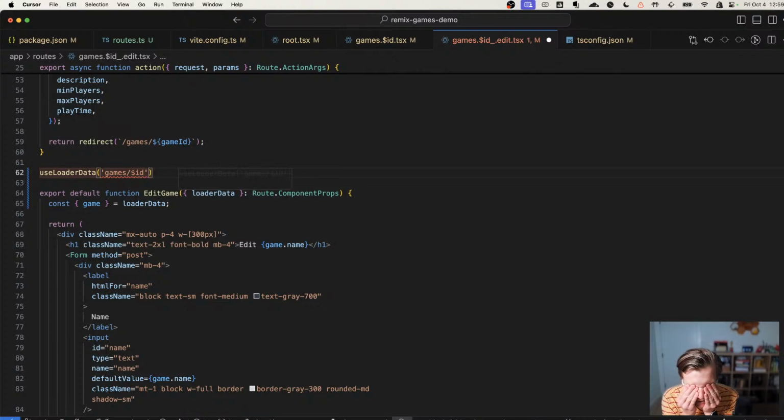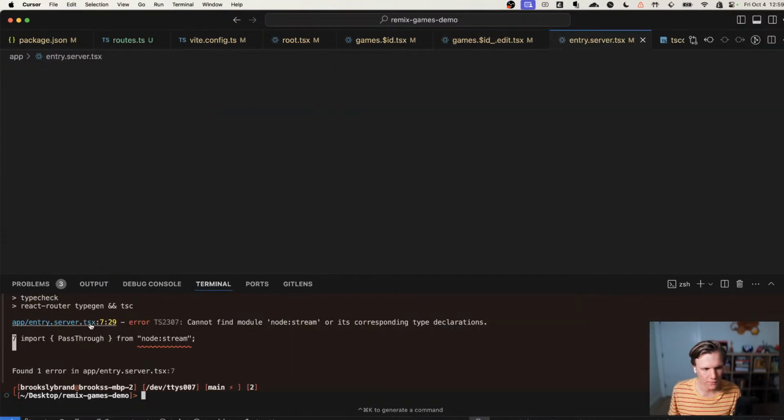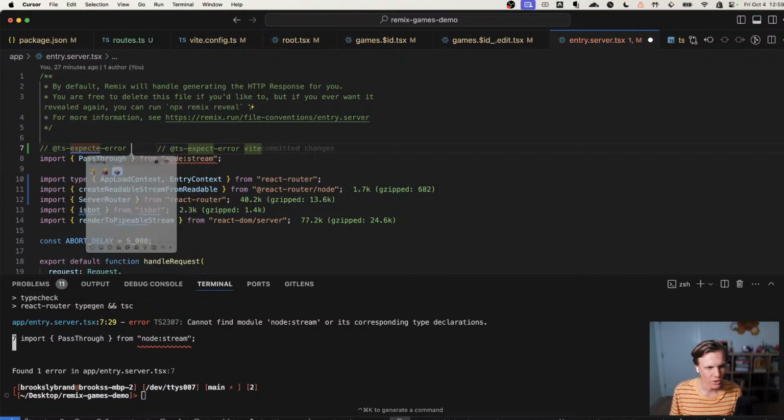Okay. And then you can say that, and then it gives you the types and says if the data is there, these are the types. I think that's the way to do it, but I'm sure there are more complicated issues than that. All right, everything's good except for this one. I don't know what this is, but I'm not gonna worry about this. This is something else. We're gonna say expect error, and we'll do the shrug emoji. Shrug emoji. Oh, I should spell it right.